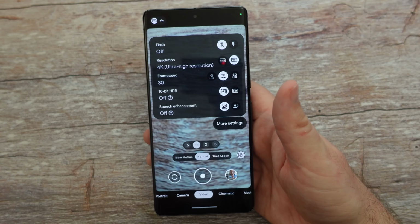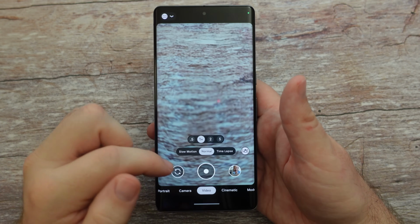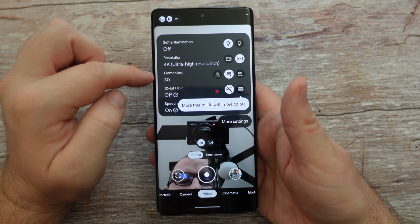So I would set it to 4K 30 if I were you. And once you do that, it'll also change it to 4K for the front camera as well. Switch to the front camera real quick just to show you. And you can see it's set to 4K 30.